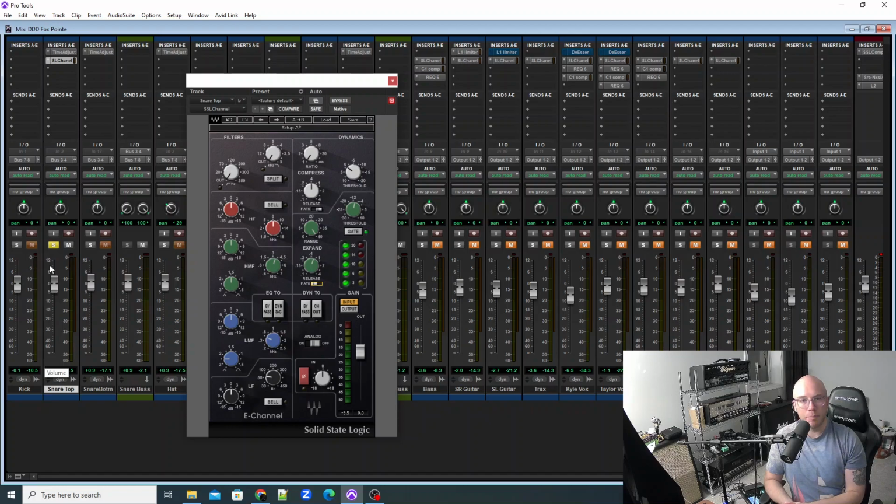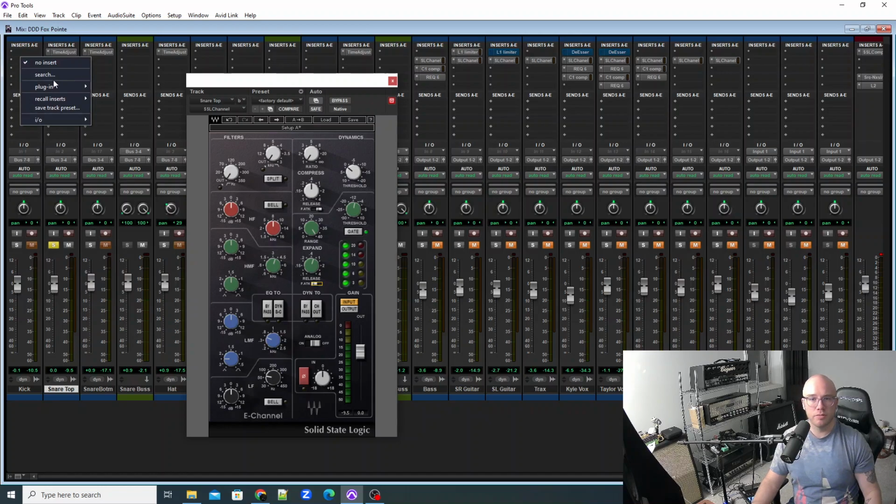Again, the applications for gates and expanders are many. We're just kind of covering what each component does and a basic setup for that. For that matter, as we discussed, depending on what your situation is, you may have some or all of these controls available to you. Let's do the same process with a different gate plugin just to show that, okay, it's not really just specific to this. All these concepts carry over.